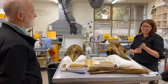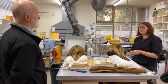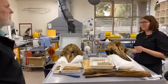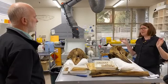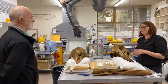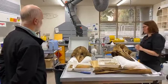And last year, actually, up near Devonport, there was a sei whale stranding, which was quite interesting. It's only the second time that sei whales have been recorded around Tasmania, and that was a big animal, and the skull is buried on site up there. So we'll put together a bit of a mission to go and dig it up.